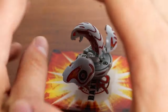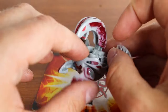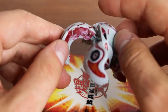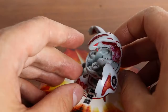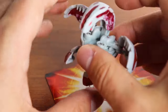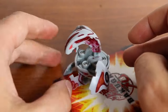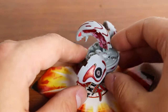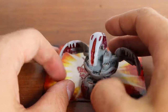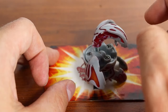We'll get into how to disassemble it in a little bit. The first thing I want to do is try and clean this a little bit because mine has a lot of marker on it. I don't believe this is strictly necessary since I can probably just spray paint over it, but I'm a bit scared the marker might mess with the paint, so I'm going to give it an attempt.